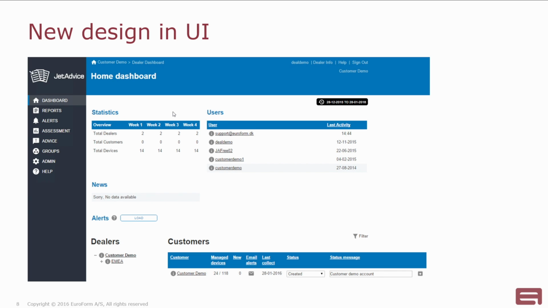We moved away from that, improved the UI, gave it a nice polished look, and it doesn't look like Windows 95 anymore. So I think you guys are going to reap the benefits of that, mainly because as you grow in numbers with customers, we know you need to be more efficient. So we did design improvements for color and layout. We did some updates for icons and help options and redesigned the structure.